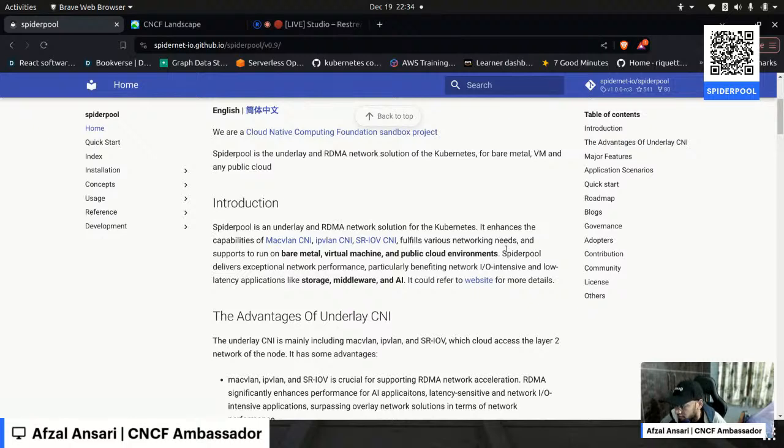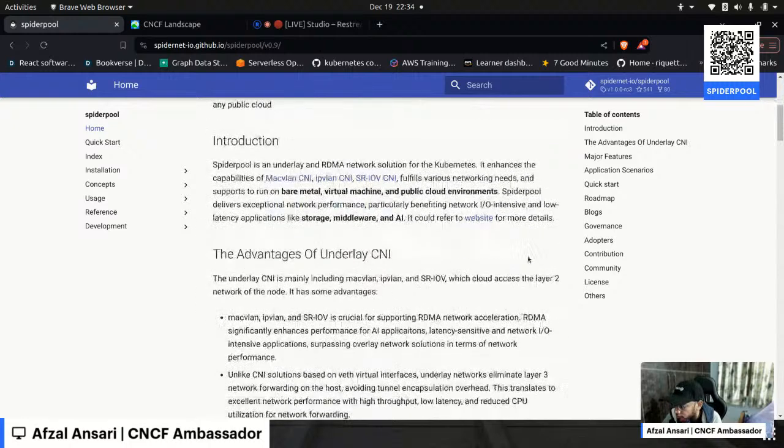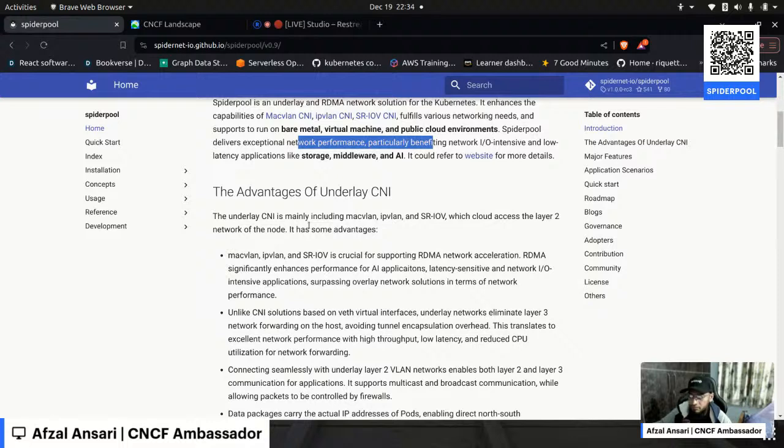It supports running on bare metal, your physical server, virtual machines, public cloud environments, maybe AWS or anything else like that.